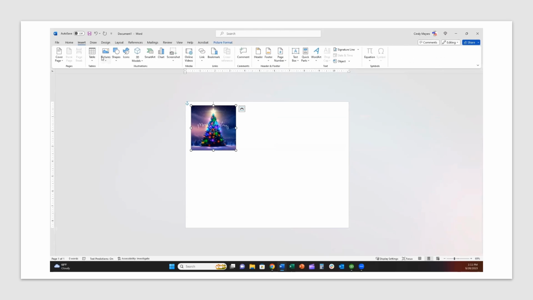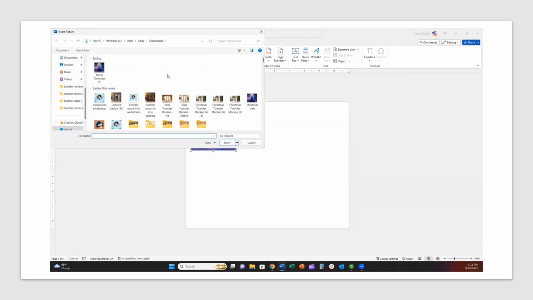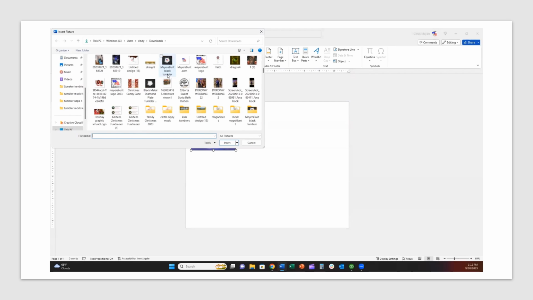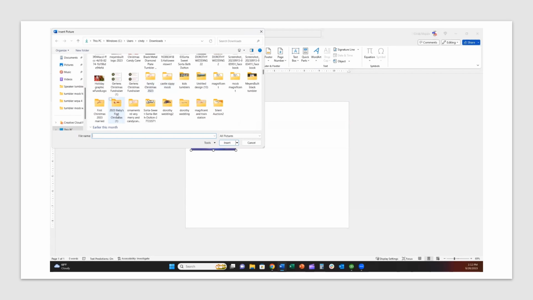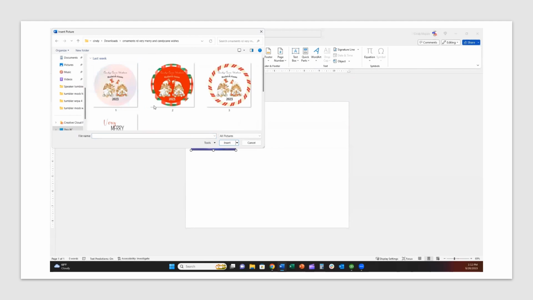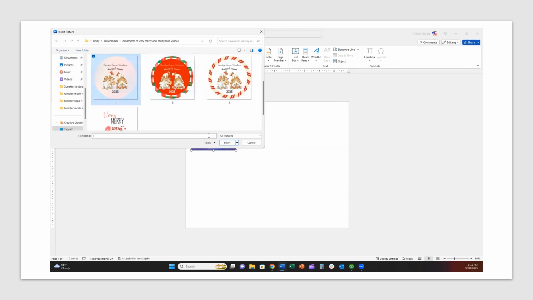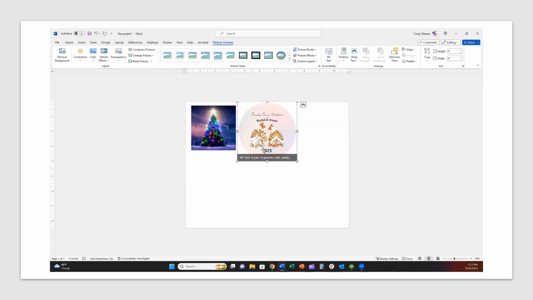I also have some other images of designs that I've already created. Let's see if I can go and find some of those here. Let's look at these. Some are ones that I made that I have on Etsy as well. They're very cute. I'm kind of happy with them, but I'm going to put this one in right now. This is Candy Cane Wishes and Mistletoe Kisses. Now this one came in a little bigger. That's only because that's the way I designed it.